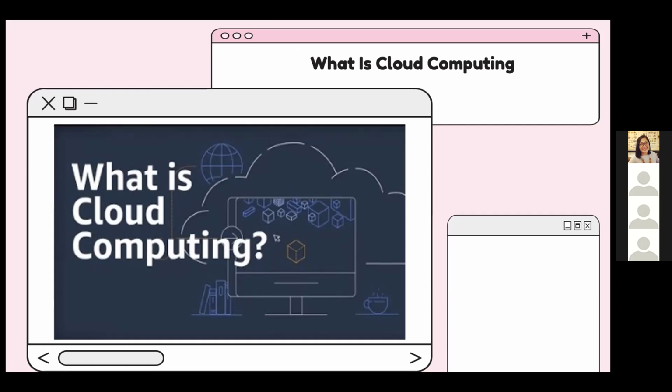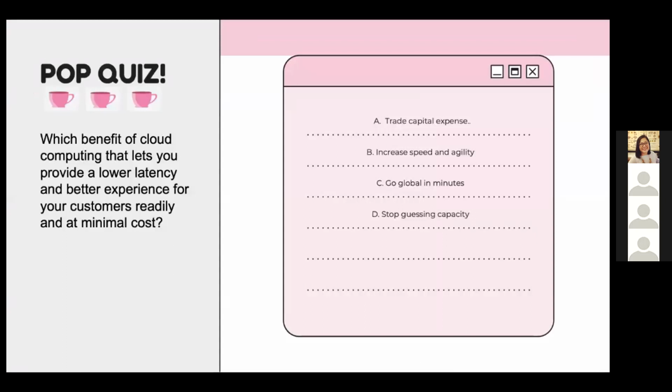Lahat naman na natin, no? Nung pinlay na to kanina. Yes po. So, hindi ko na kailangan i-play to. So, let's move on to our pop quiz. Are you ready, guys? Ay, before we move to the pop quiz, may tanong ba kayo? So wala naman. So let's move to pop quiz.